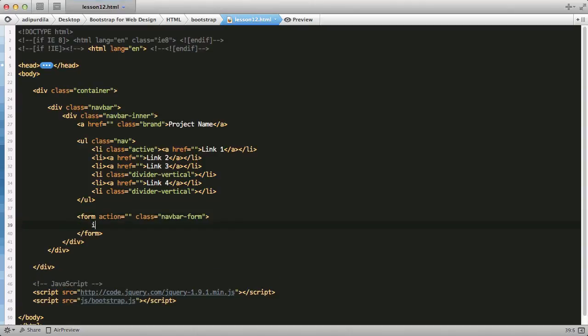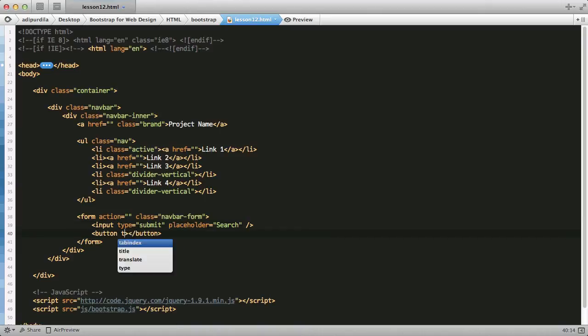All right, and we'll do an input plus a button. Input type submit, placeholder. You can do like a search button, like a search form, for example. Button will be type submit and a class of btn.